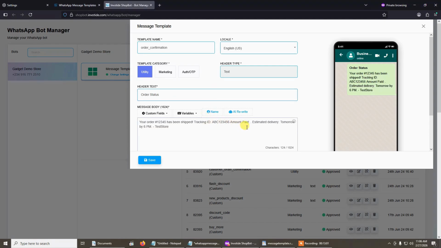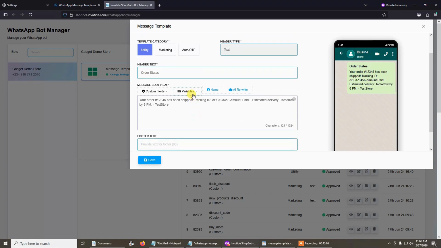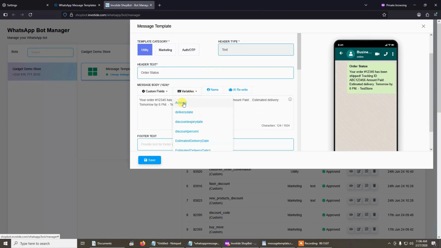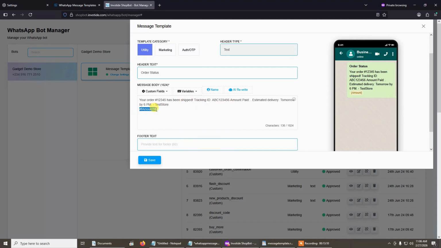Add our message again. So now we are going to search for the variable that we created earlier. You can see it here. So we add it, we copy it, and paste it here. All right. So what this means is that when we are sending this message to the subscriber, our customer, we will have the option to set the value for this variable.